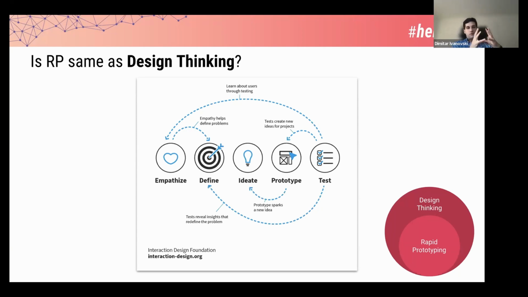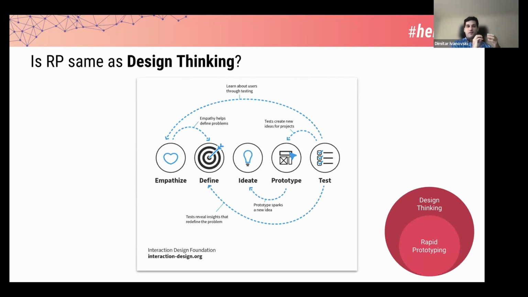And I think all of you who are going to participate in this hackathon will go through these phases in a way. You will also try to define some problem that you're trying to solve, and you have to answer the question of who you are solving that problem for. And then of course you will be divided into groups, and then you will go into the ideate, prototype, testing phases. Same but not the same. So that's why I put this slide here for you.